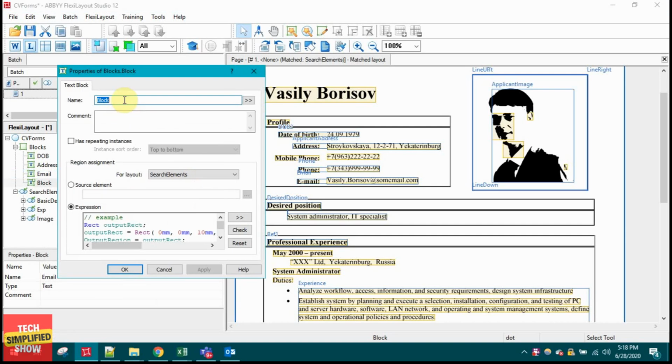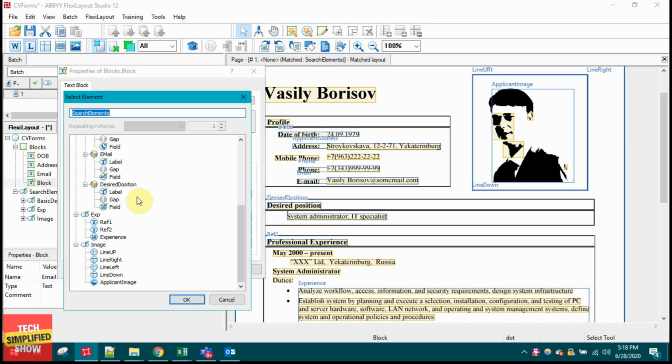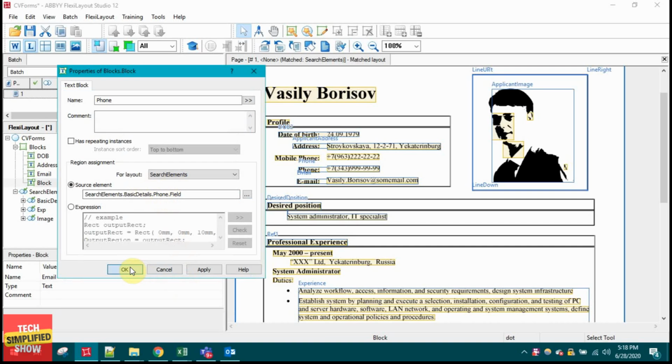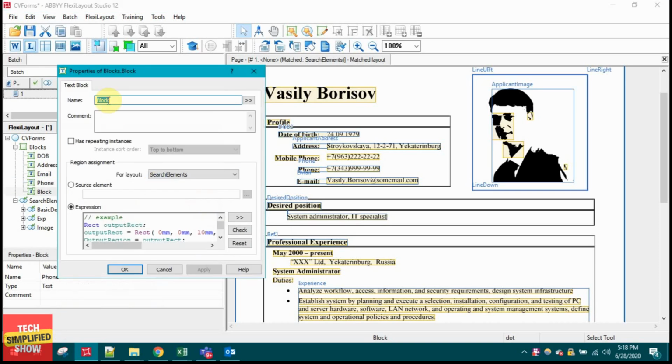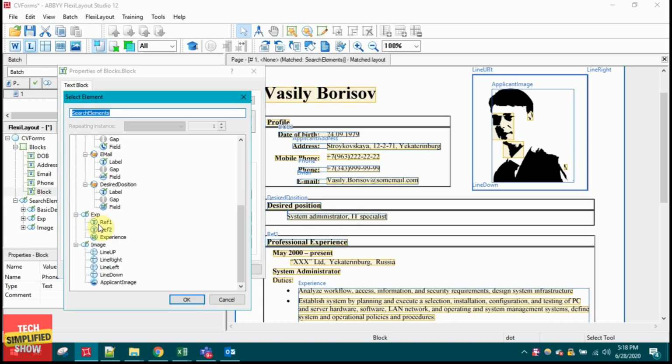And then you can have a phone number from the phone field, and we will have a complete experience inside a paragraph from my experience field.